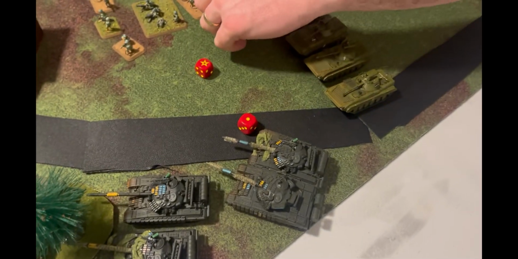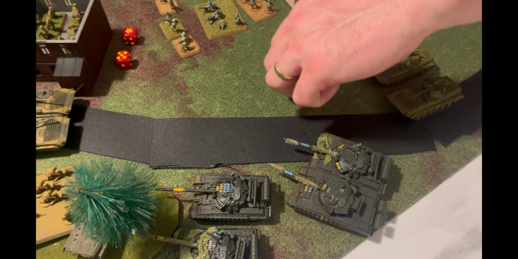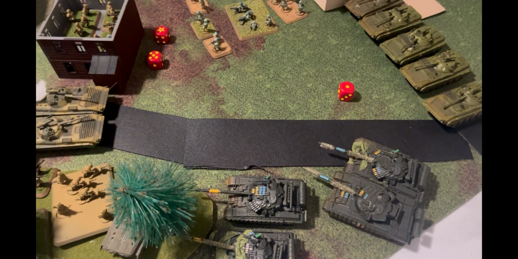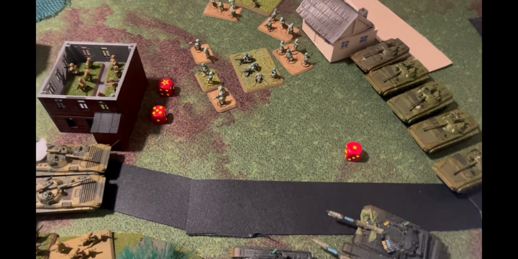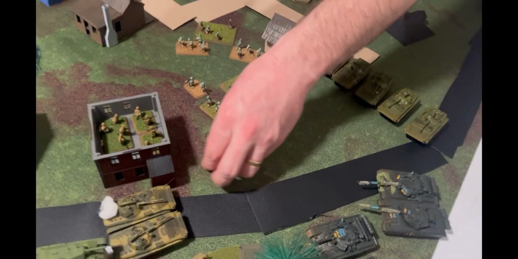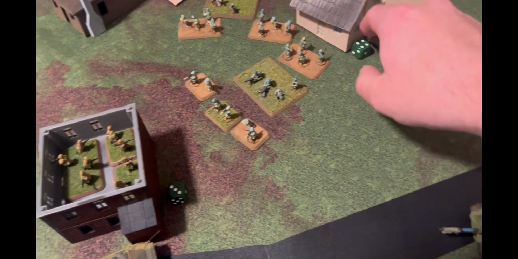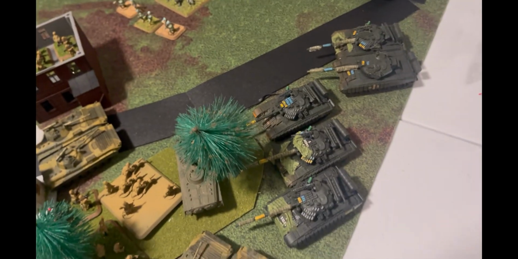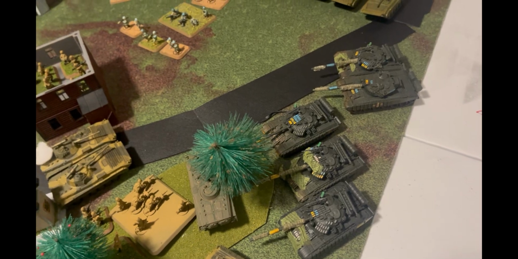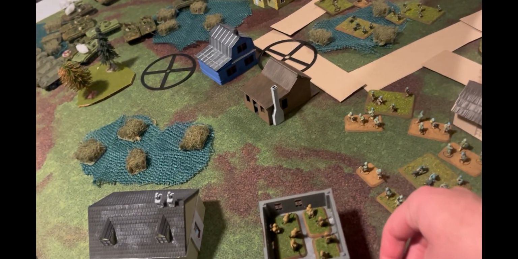RPGs shooting at these guys. All right. 2 hits. Are they +1 to hit since they moved though? Yeah. So 5 and a 6. So it should be hitting on... Oh yeah, hitting on 5s. That's right. Yep. So 2 hits. All right. So infantry saves. Both good. They are pinned. But they are pinned. That's exactly 5 hits. Yep. And pinned down. That's not good.